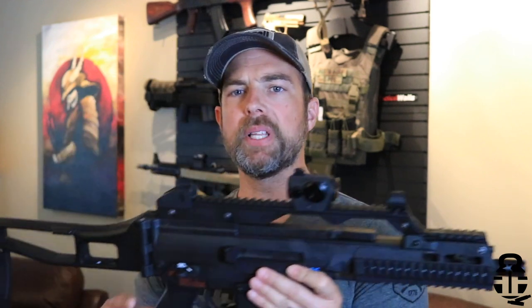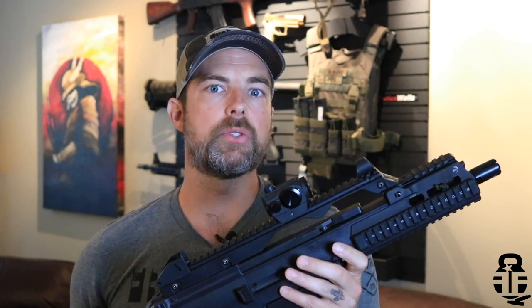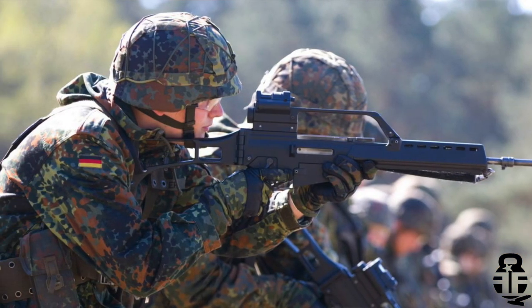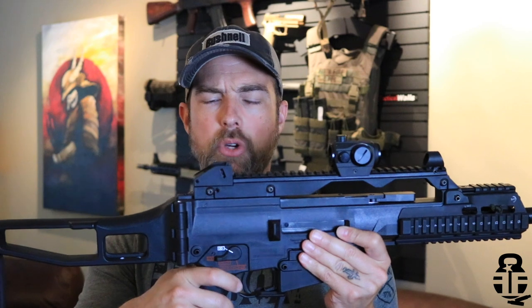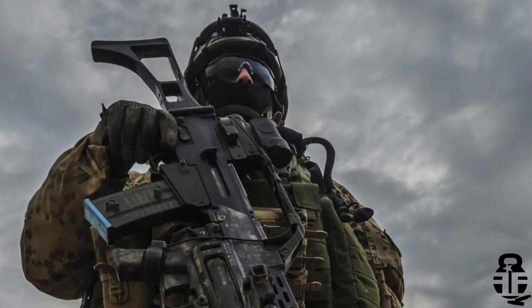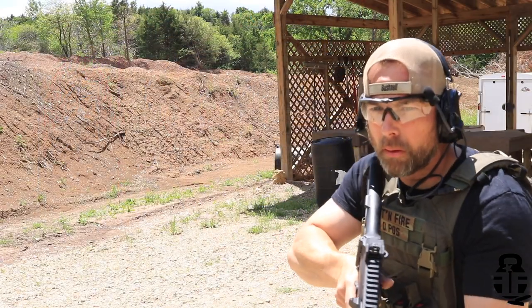Let's get into a little bit of the history with the G36. As I mentioned, it was adopted by the Bundeswehr, the German army, in 1998, and this was a major step forward for battle rifles adopted by major militaries. One of the major reasons is that this is largely a polymer-based battle rifle, whereas the AR-15 has a forged aluminum upper and lower receiver. The G36's receiver and trigger group are polymer — pretty much everything on it is polymer with the exception of internal components, trunnions, barrel, and so on — which did a lot to conserve weight for soldiers in the field.